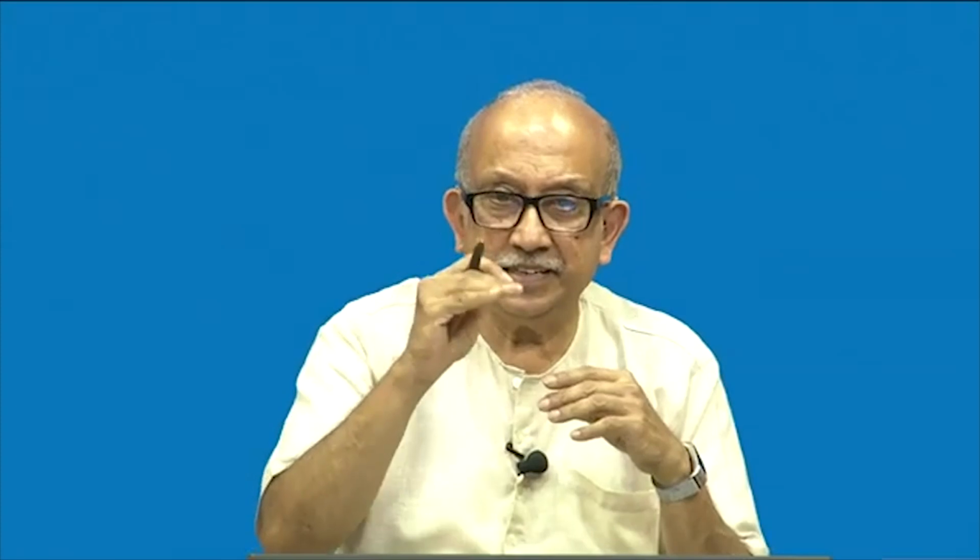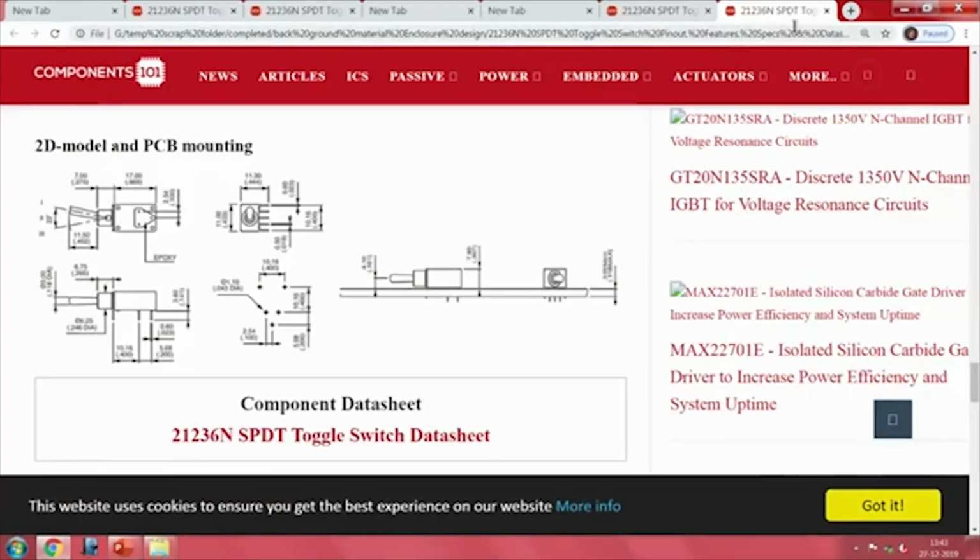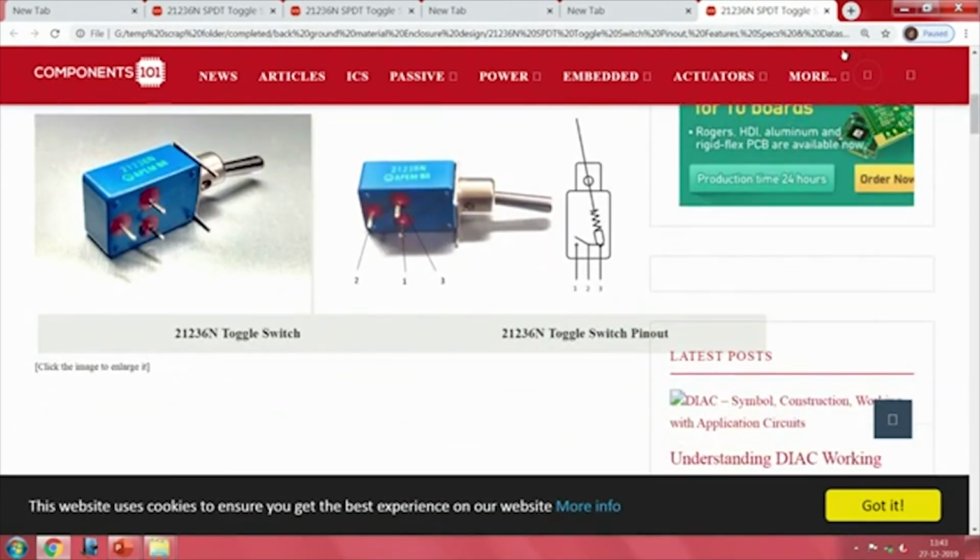This is where the interface between an enclosure and the contents and the electronics seems to be very, very important. You cannot put all of them in just any available thing around in the box and then give it to them saying it is okay, it will work here. So, everywhere we have this important thing, this data sheet. Data sheet does not refer only to the electrical data, it has a lot of mechanical data also covered.